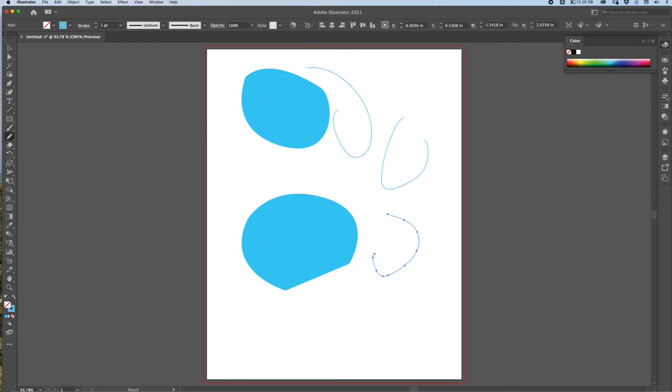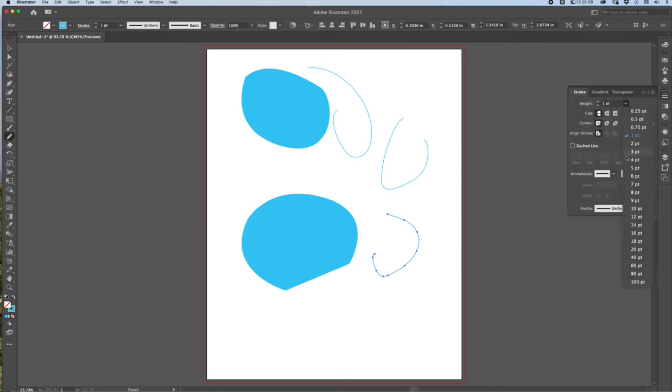This is where I can go over to my stroke on this other palette, and I can make the stroke 4 points, 60 points, 100 points, as many as you want, and you'll see that the line thickens up. I'm going to make it bigger, 16 points. I'm going to make it 60 points. You also see that as I make it larger, the actual shape of it distorts because it can't make these curves very easily. If I want this to be a rounded edge or more of a rounded curve, I can go over here, push these little buttons, and I have a different effect.